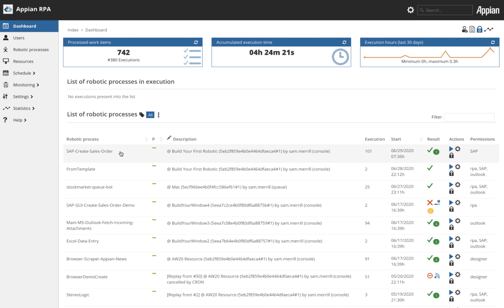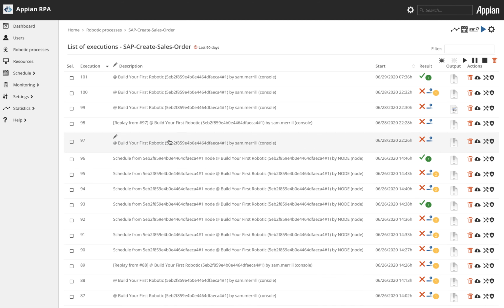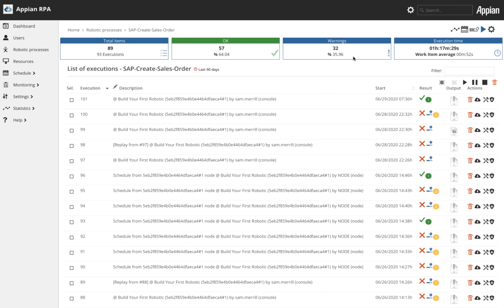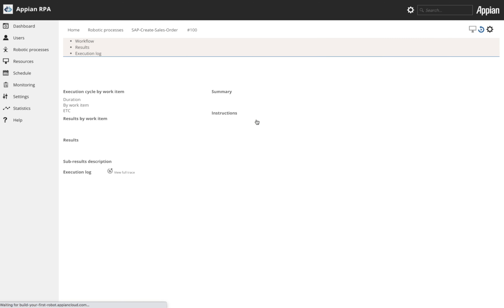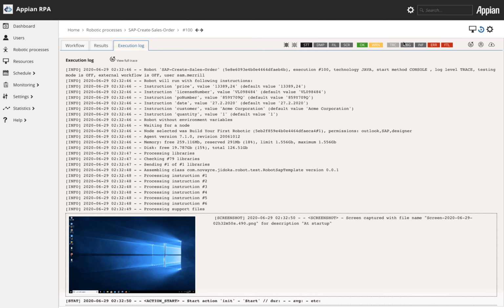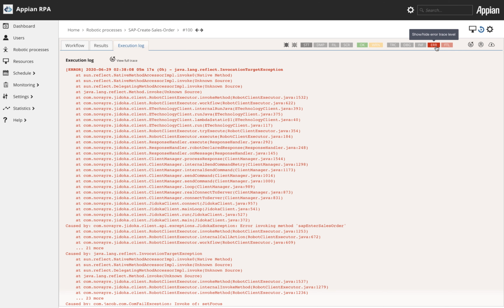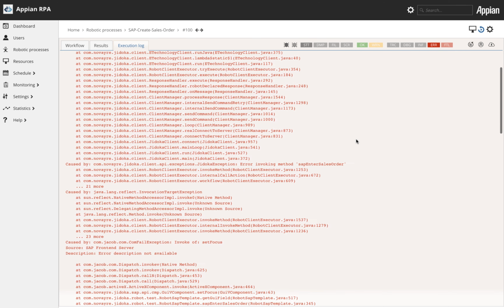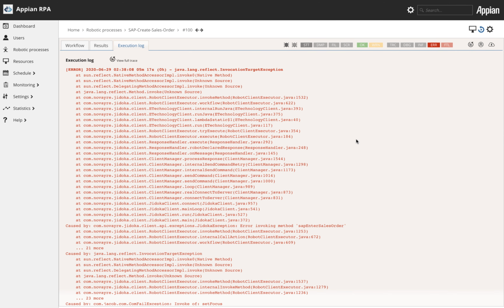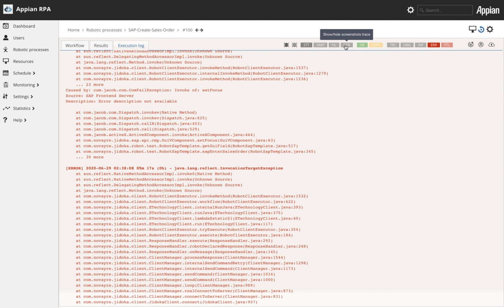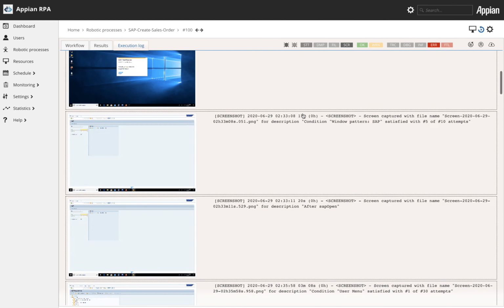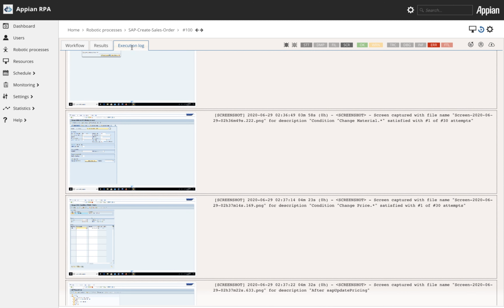Sales Order robot, I can see all of the past executions in detail, different charts and KPIs around that, schedule time, etc. I can see how these bots have performed in the past. It looks like it's failed a couple times. I can drill in to those failures and narrow down the actual issue. This could be useful for debugging purposes. I could add screenshots into it to see exactly what was going wrong at the time.